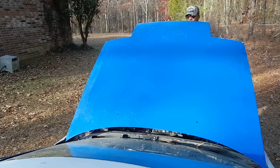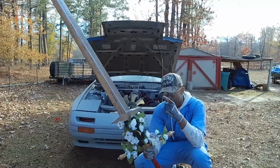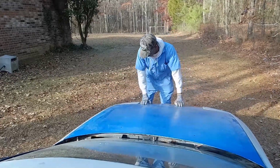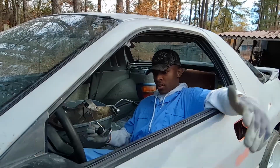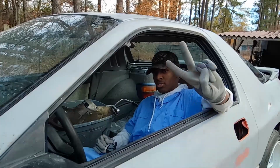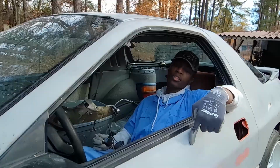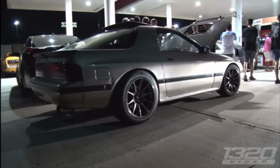I believe rotary engines are highly misunderstood and they get a bad juju because people just don't know how to work on or maintain them. They require a little more love and care than your typical engine, which is why people just LS swap them. Speaking of LS swaps, I know somebody who is doing one.